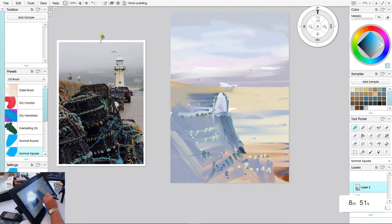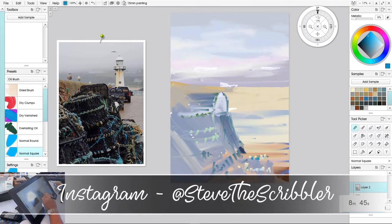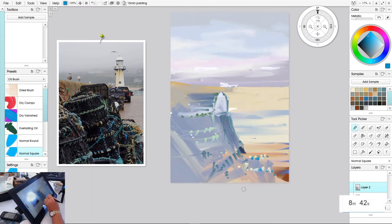I love the colours of the... What attracted me to this was the colours of the ropes. And things, they just add a lot to it. I'm liking these sort of little marks that I'm making. Just trying to put in this pile of rope. Got some rope here. Let's get the white house in. White house. Lighthouse, sorry. Need to get that in.